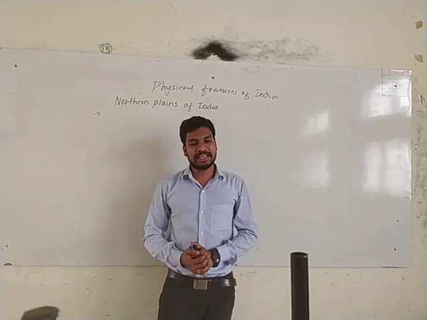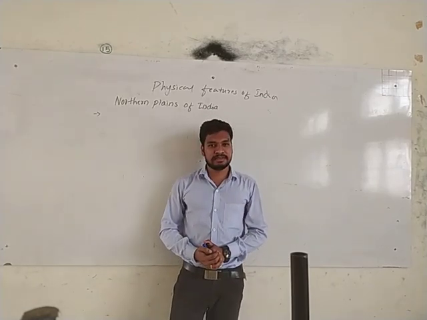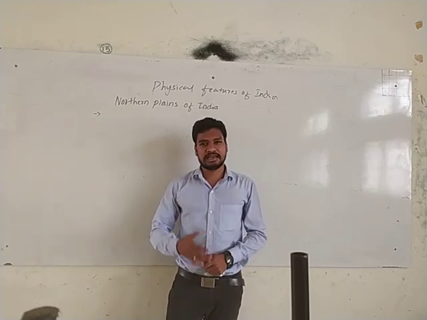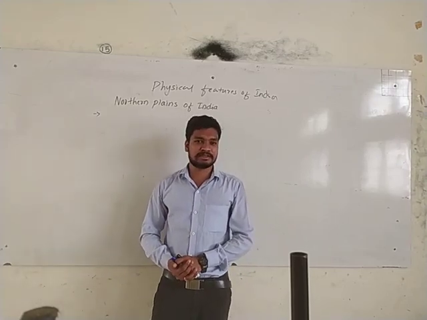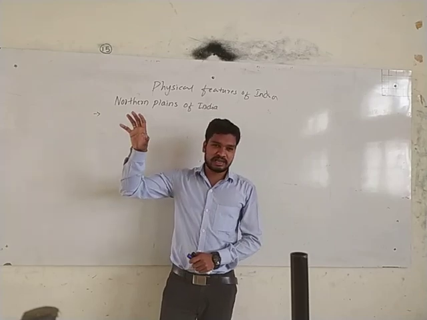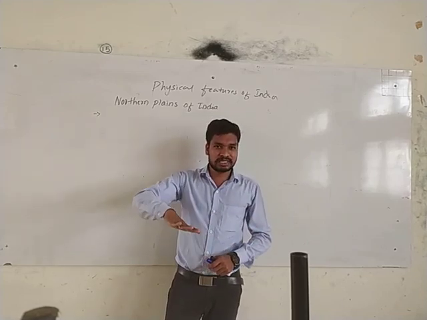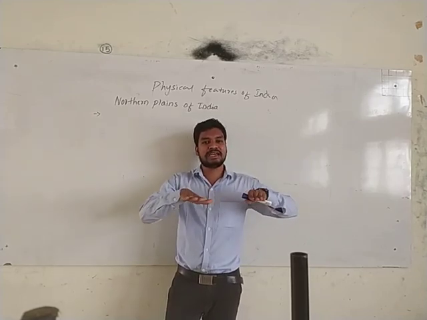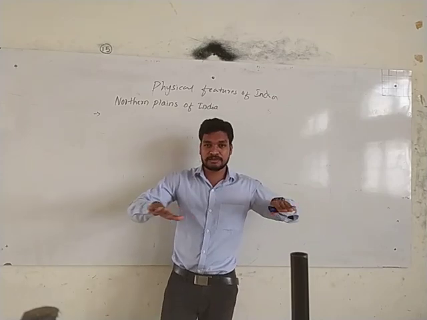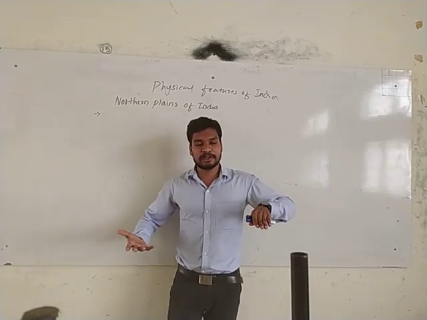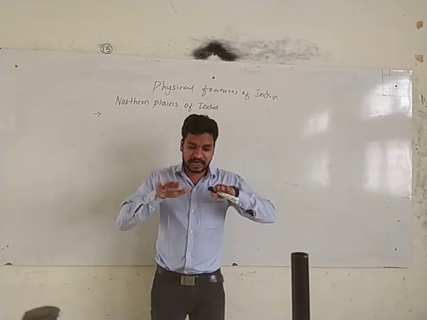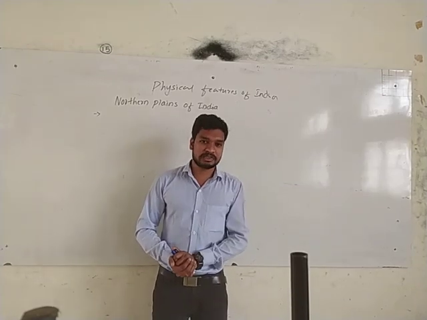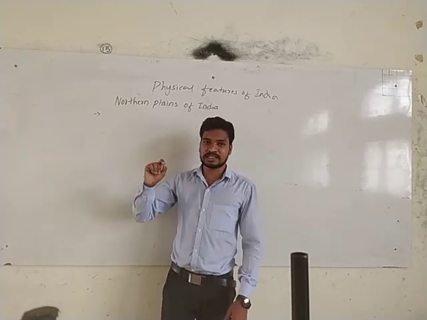We have three important rivers called Himalayan rivers, and the other tributaries, the sub-rivers of the main rivers. All of these carried the sediments and deposited them over that shallow area, and it made a flat surface. This flat surface is now called the northern plain, a flat area. This flat area is totally filled with alluvial soil. The soil which is filled there is called alluvial soil.